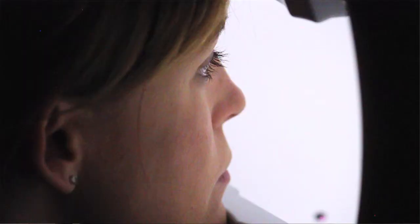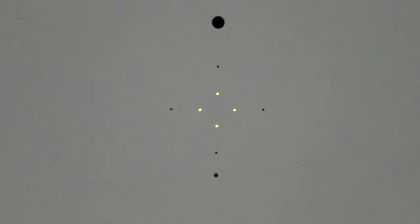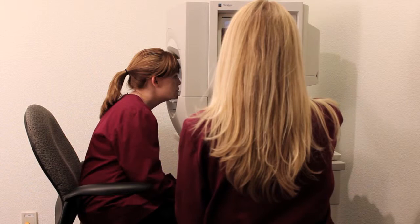I'll have you put your chin here, forehead against the bar for me. Are you comfortable there? I will have you look straight ahead for me. You're going to feel me move you around just a little bit. If you could look right at those lights for me. Anytime you see a flash of light in there, including the fixation lights, I want you to go ahead and press the button. Now I'd like you to look at that central fixation target. There should be a single light straight ahead. I would like you to look at that and try not to blink or move for the next 10 to 15 seconds.